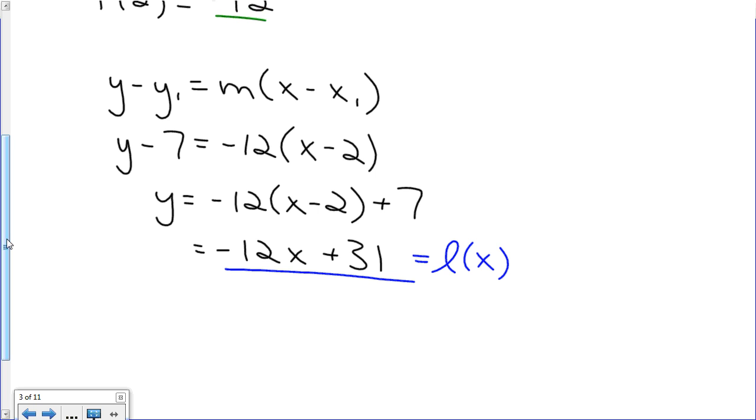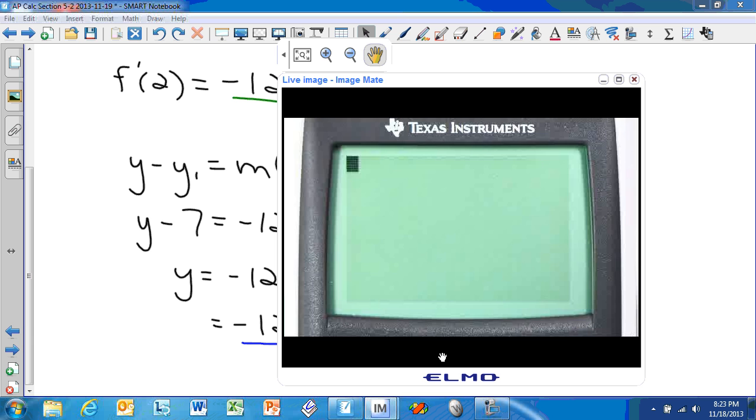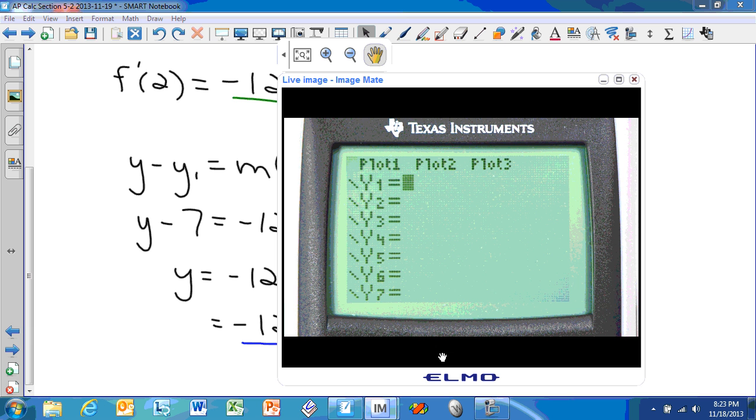All right, the next part of this was to show graphically that f is locally linear at x equals 2. So to do that, let's go to our calculator. And again, this idea of local linearity refers to the fact that if I zoom in on this function at x equals 2 in this case over and over again, that it'll start to look more and more like a straight line. So let's punch in the original equation, 15 minus x cubed.